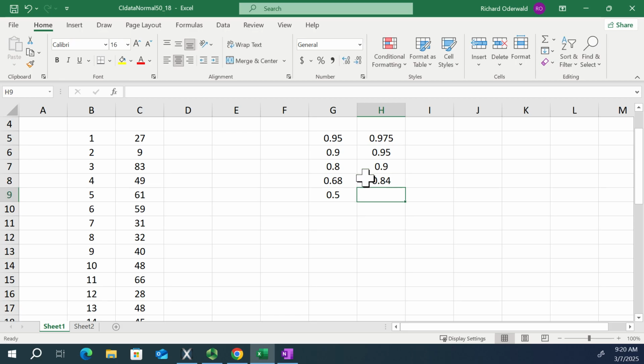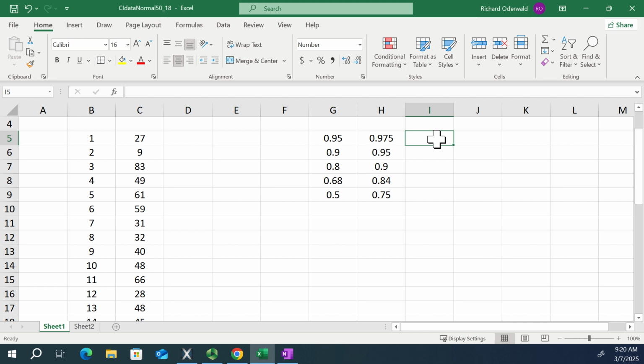What about for 50%? 50% in the middle? What's on the low end that I have to add? 25. So this is 0.75. And I'm only doing this so I only have to enter the command once.